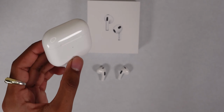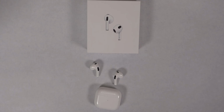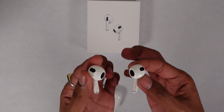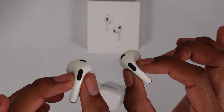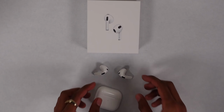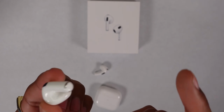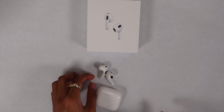These do have fast charging capabilities, so a 5-minute charge with the earbuds in the case will give you an hour of playback time. These also do have IPX4 sweat and water resistance, so that means when you're working out or in the rain or jogging, something like that, you'll be covered and completely set on these. These also have the acoustic mesh, which helps with wind resistance when you're on a call, so you'll hear your voice much clearer instead of the wind and ambient sound around you.